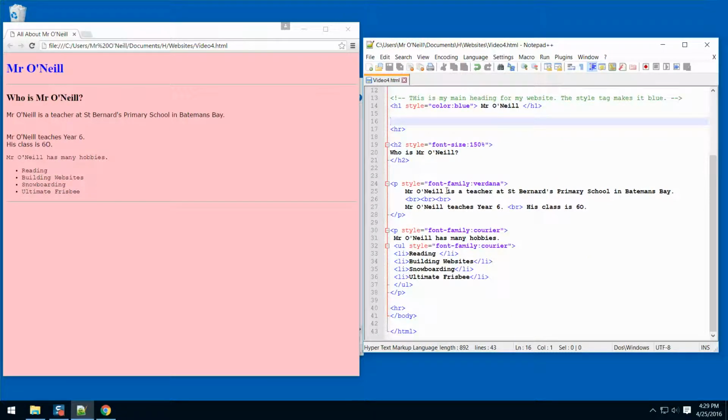Now a hyperlink is a word or a couple of words that when you click on it, it's going to take you to a whole other website. It's a link to a different website. So we're creating a website now, and we might want to link our users to another website that we really like. So the way we do that is with another special tag, and this tag is an A.